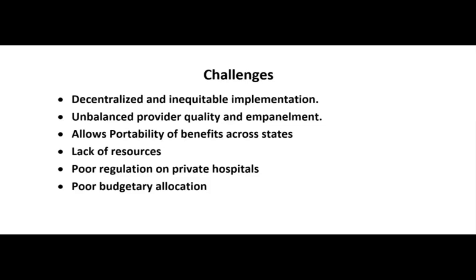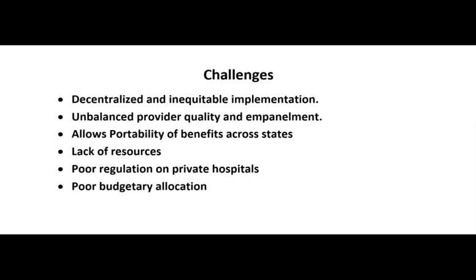Then the next major challenge is poor budgetary allocation. The amount allocated to Pradhan Mantri Jan Arogya Yojana in two subsequent annual budgets is proportionately much lower than needed to cover the targeted 40% of the population of the country. By two subsequent annual budgets, we mean 2018-19 till 2019-20. All these weaknesses pose a threat to the ability of proposed reforms to meet their ambitious objectives by providing the impetus for systematic reforms.